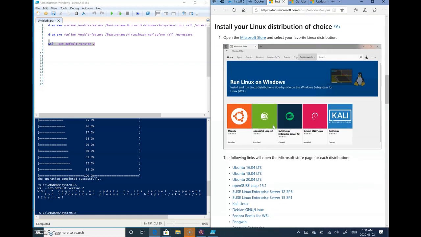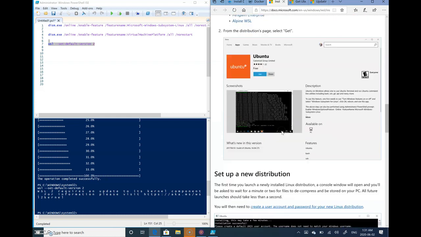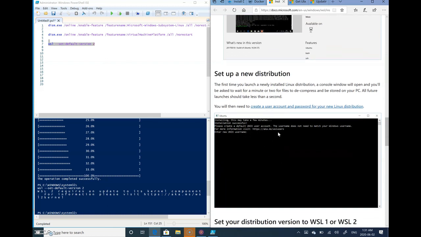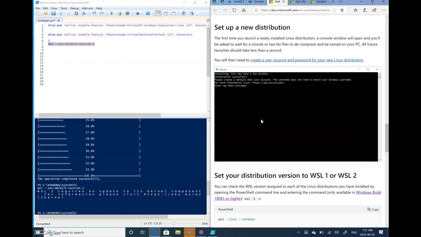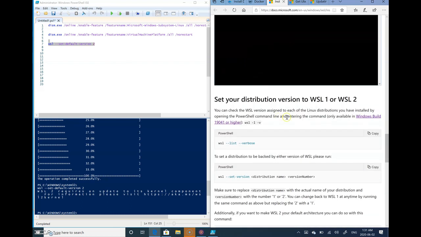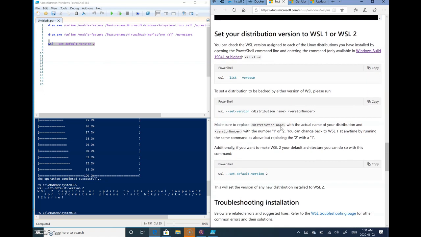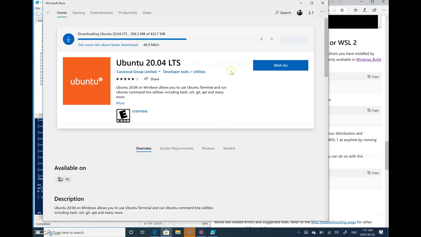Install your distribution. From the distribution page, select get. Set up a new distribution. A console will pop up. Wait a minute. It compresses the files. You will then need to create a user account and password here. Set the distribution version. Okay, so let's wait for the store to finish the installation.